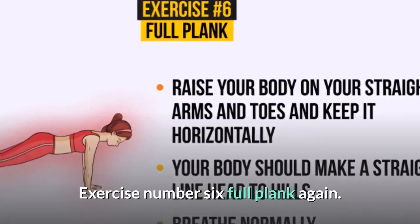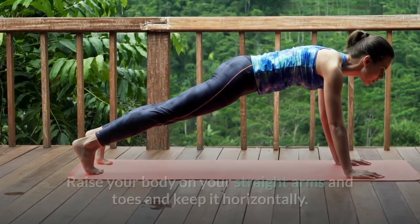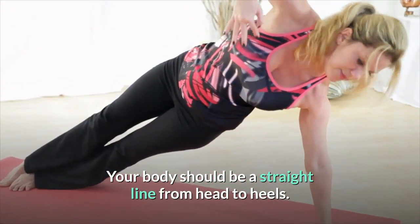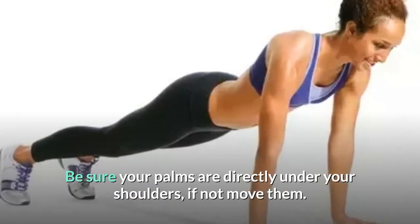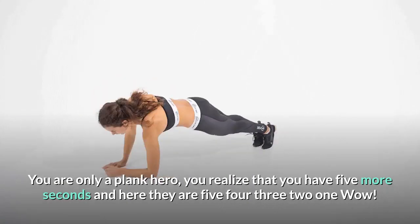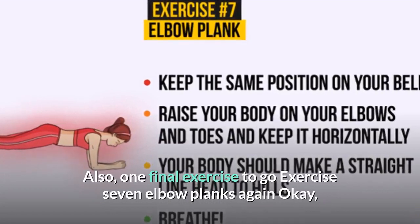Exercise number 6, full plank again. You've done this one before. Well, how about we rehash? Raise your body on your straight arms and toes and keep it horizontally. Your body should be a straight line from head to heels. This time, just 30 seconds. You can do it. Be sure your palms are directly under your shoulders. If not, move them. Your body should feel solid. You are only a plank hero. You realize that you have 5 more seconds, and here they are. 5, 4, 3, 2, 1. Wow. Also, one final exercise to go.